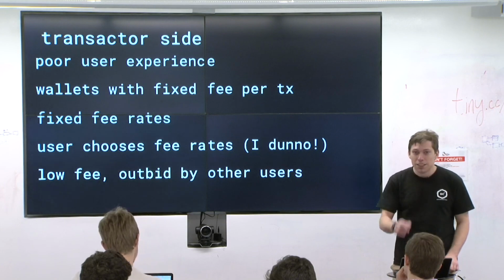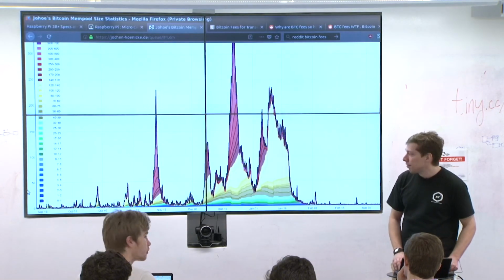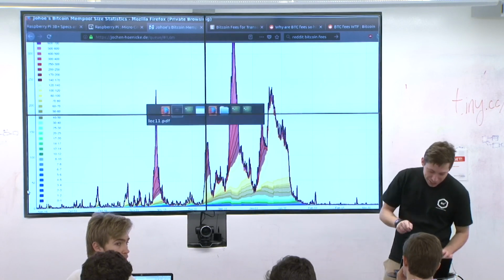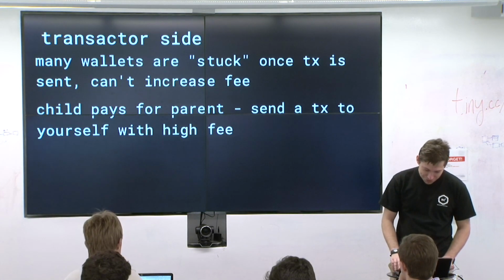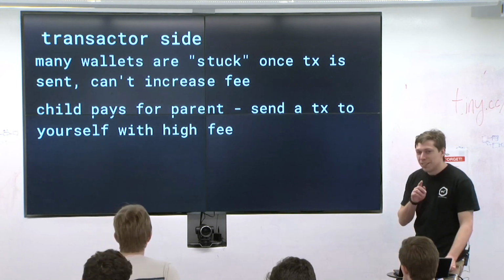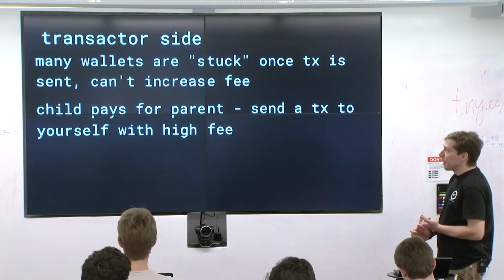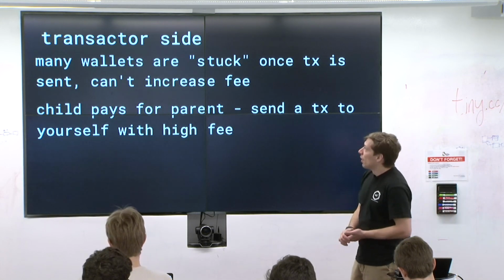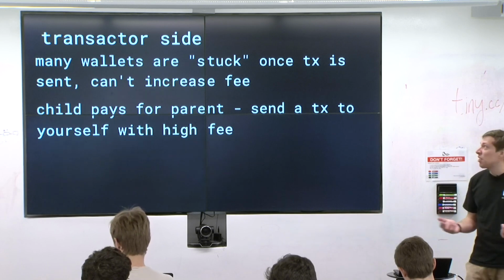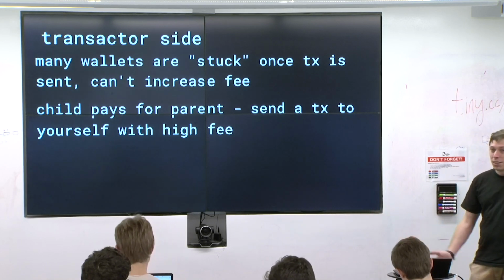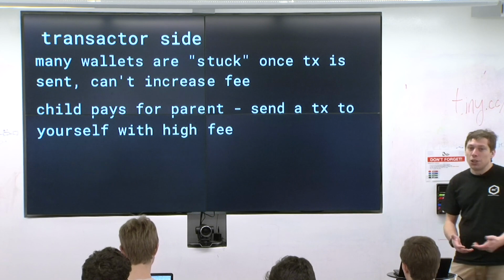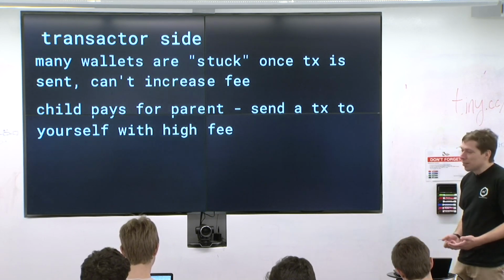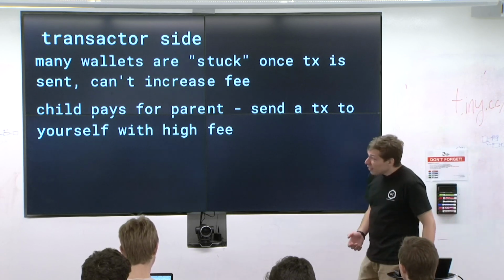Okay, yes? Sorry, just if you're not getting confirmed, you can just issue another transaction with higher fees, no? That's what I'm going to get to next. Yeah, so not always. Your software might not do that. Most software, in the last few years, just said, look, once the transaction's sent, it's stuck, right? It's just like, yeah, I sent it, waiting for it to confirm. And you have to actually code something to deal with changing the transaction ID, invalidating the old one.